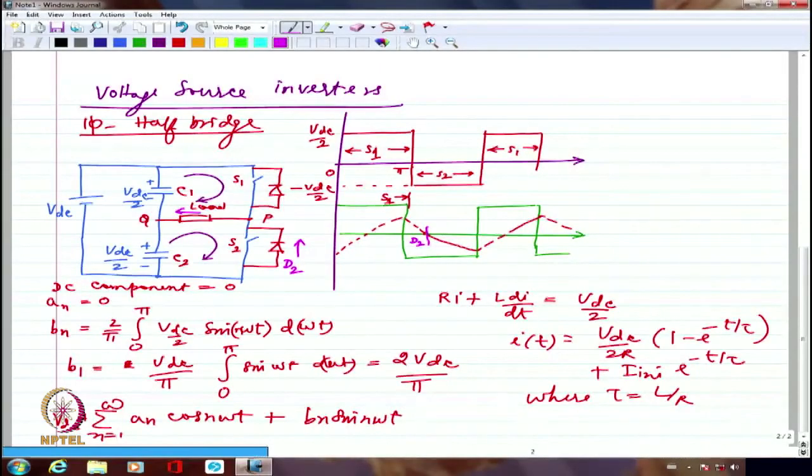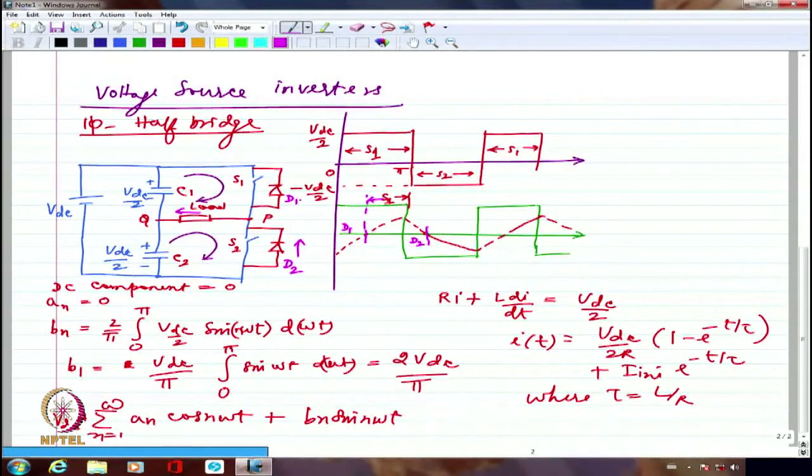Right? And from here to here, although you had tried to turn on S1 right from the beginning, S1 will turn on only from here, where the current is in the positive direction. You may give the pulses even before that, but S1 will not be able to turn on until D1 is conducting. D1 will be conducting during this portion. So when D1 is conducting, there is no way S1 can turn on.